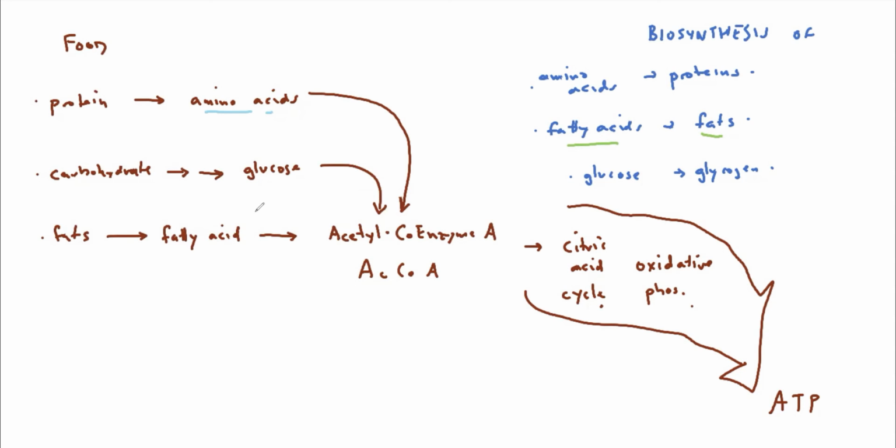You also know that theoretically we could take fatty acids from our food, and that could be one source of the fatty acids. But the majority of the fatty acids that we make are coming from the synthesis by basically reversing this reaction, right? This reaction where fatty acids get broken down into acetyl coenzyme A, you could reverse that beta oxidation, start off with acetyl coenzyme A, and make fatty acids for the synthesis of new fats, right?